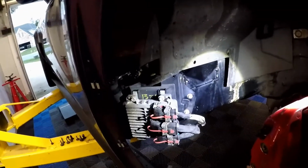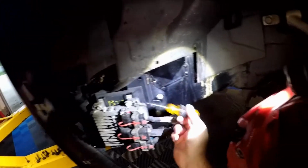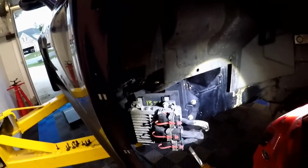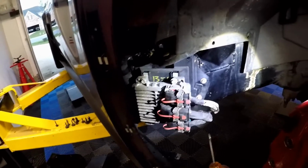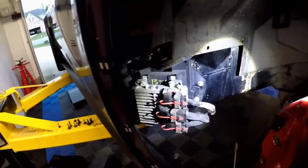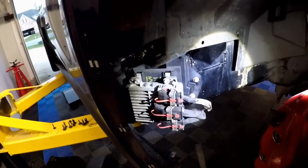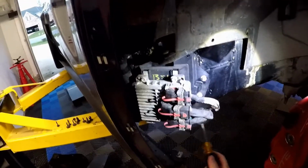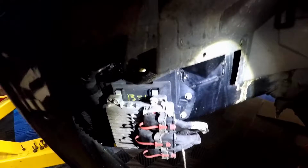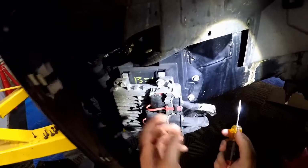The diagram even points out that it's a gray connector. I am colorblind and didn't realize that the connectors on the ECM are gray, black, blue. I was Googling, like, C6 Corvette PCM connector 3, because that's what this is technically called. And the sheet of paper, I just reread it, said gray. But then I found a picture online of someone removing this ECM, and it had the picture of the blue, the black, and the gray.